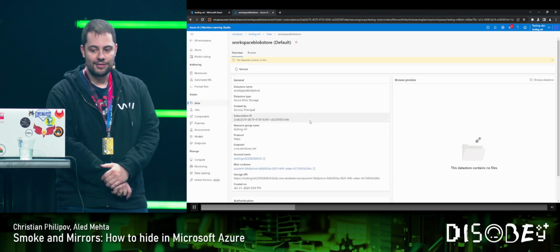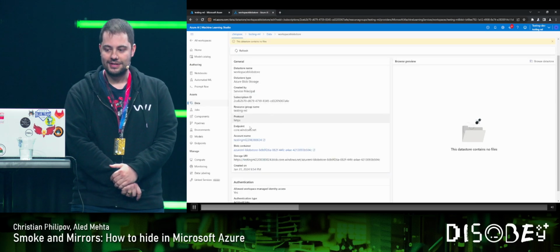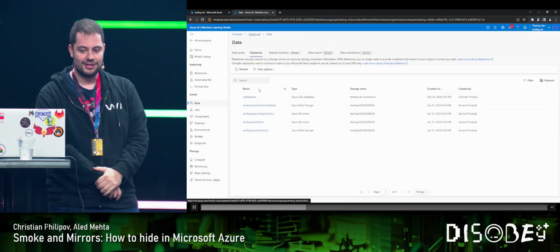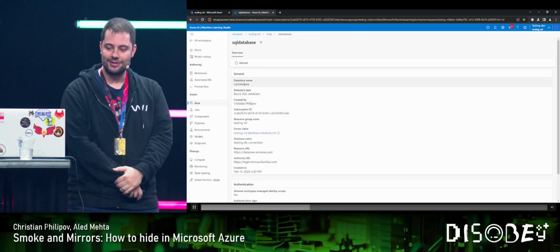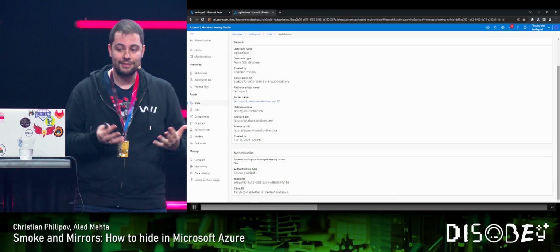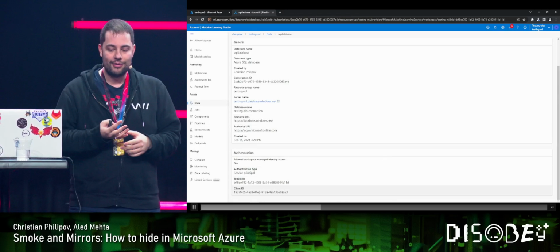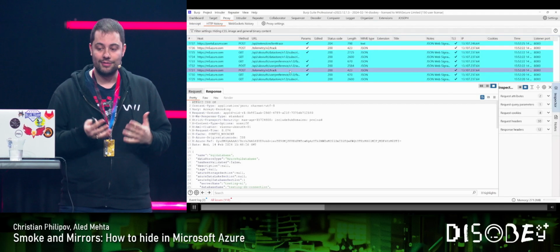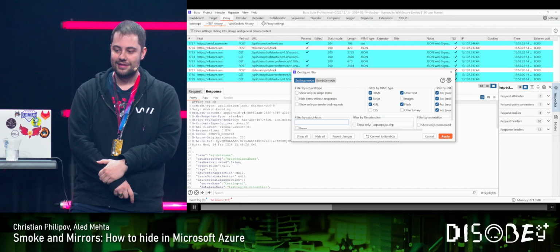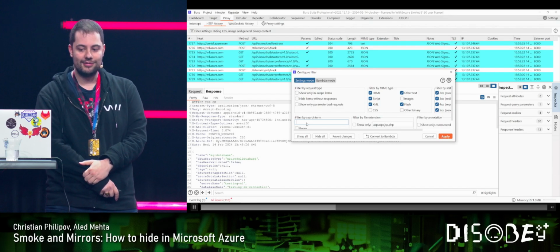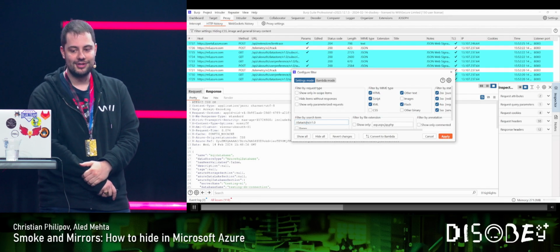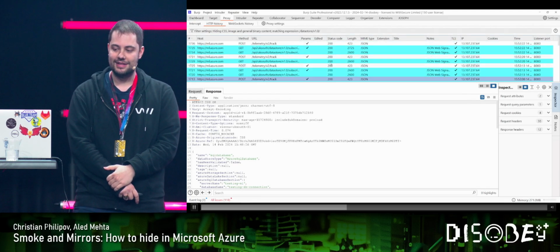So when we go into them, one interesting thing that you will notice is the browser preview on the right side. When initially I saw this, I was thinking, oh, that's interesting. I wonder how does it actually enable you to access this service? Because typically, you'd need some sort of account key or a SAS token to be able to do that, or be provided RBAC roles directly. So let's check the networking and see, we can see that a couple of calls are being made to /datastore/v1.0, and that allows us to just filter it down to make it easier to see the different requests.